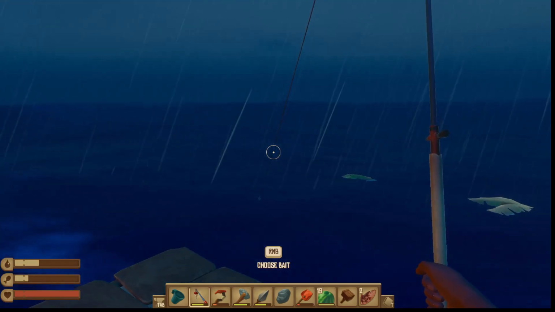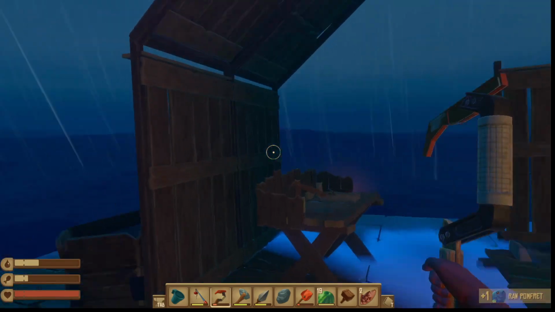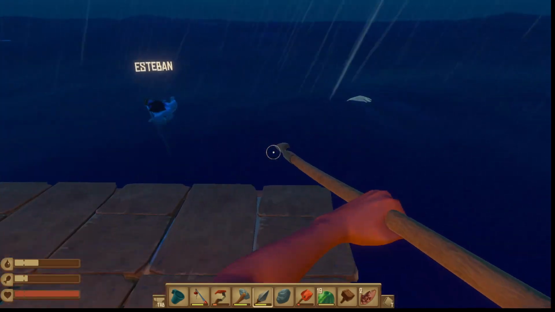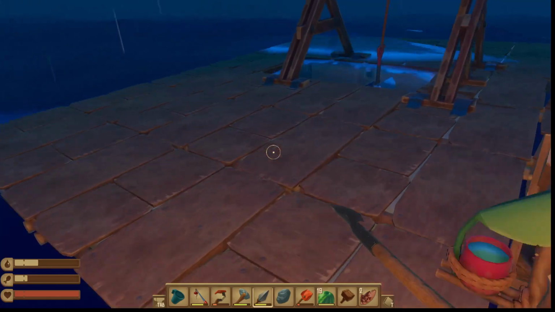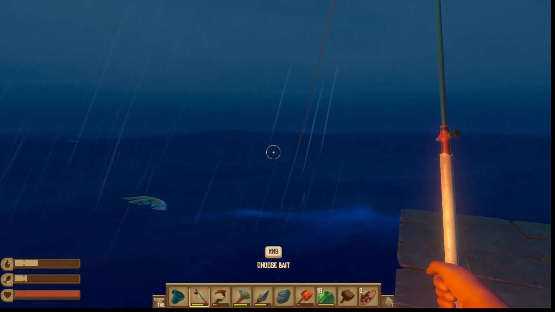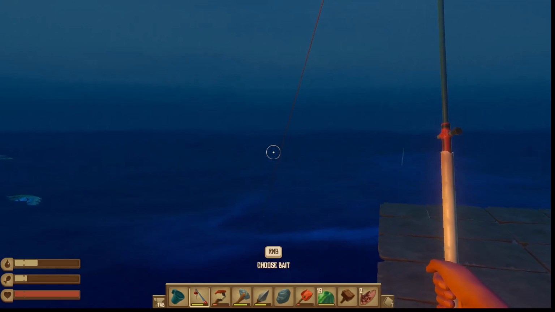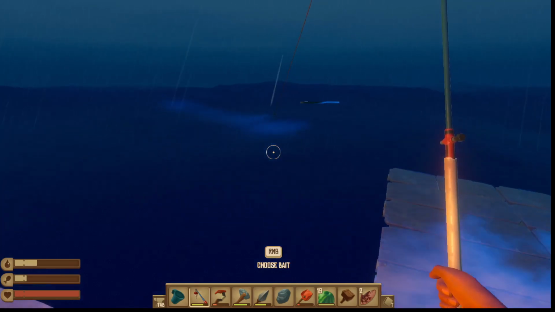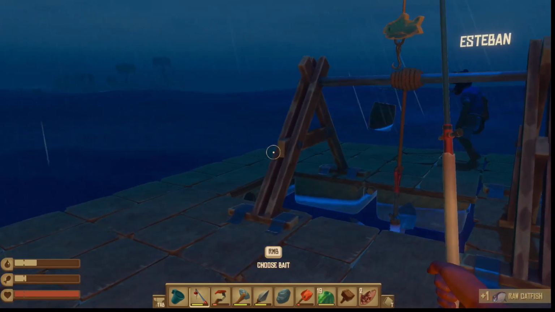Oh, shark. Sorry, I'm fishing. Where's the shark? You're swimming away. He destroyed something out of the corner. There is a little tiny island we could go to if we want, but I think we've been there. Really? So we're moving in circles?